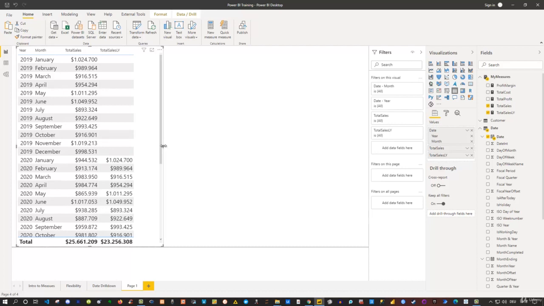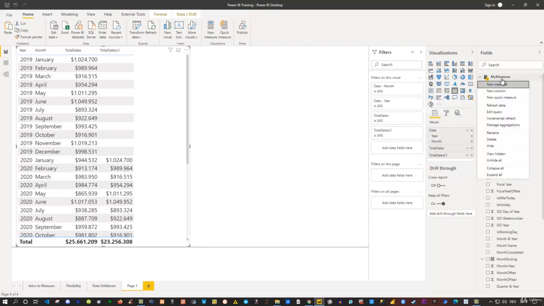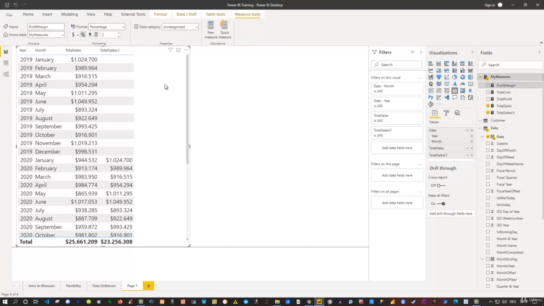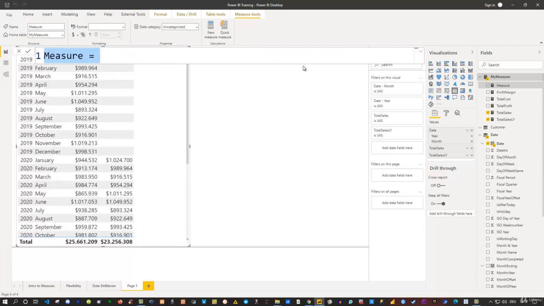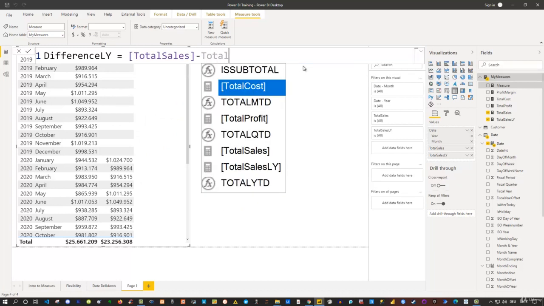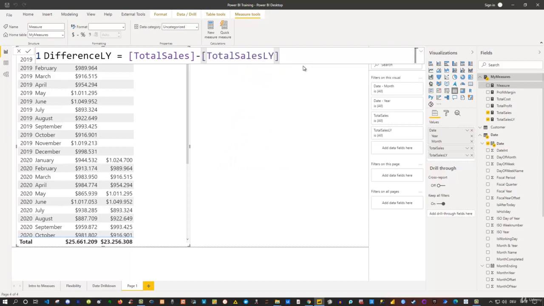And now, of course, if you like to calculate the difference, right, all you need to do is, we already know this, so you can subtract measures from each other. So as soon as you have built this total sales last year, you can simply right click on here, new measure, and say difference last year, or whatever you want to call it. So if you select this one here, then you can simply just wait until this window opens. And here we go. And then I call it simply difference last year or prior year, whatever you want to name it, and then equals, and then you simply refer to the total sales, and simply subtract the total sales last year. So total sales last year, here we go. You can press tab, select it, press tab, press enter, and then you simply calculate the difference.